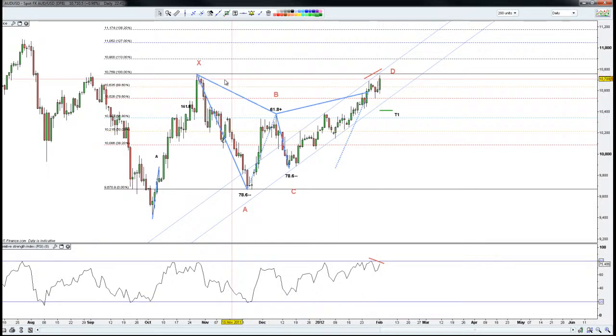So it's come up here to try and challenge X, which is significant resistance. You could say it's a double top. Didn't quite make it. It came also up into this upper channel line here, upper trend line of this rising channel, which will form resistance. And so I'm quite hoping this is going to drop down from my entry point, which is up around here. And I'm looking for about 300 pips profit from that second trade I'm involved in this pair.